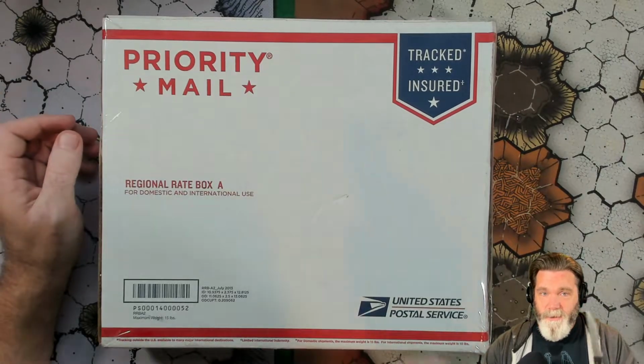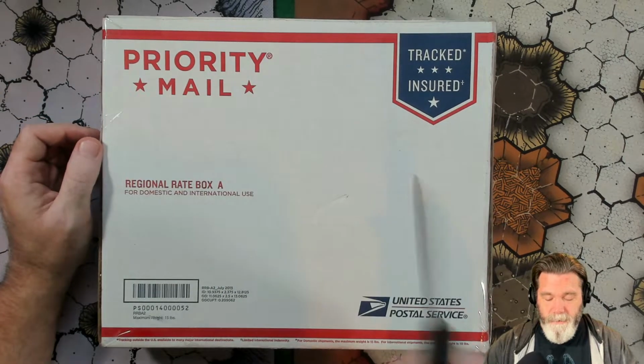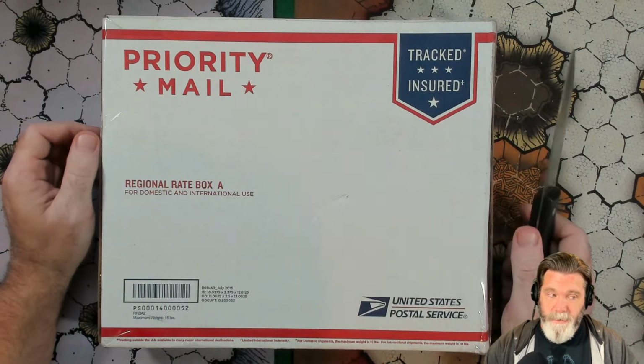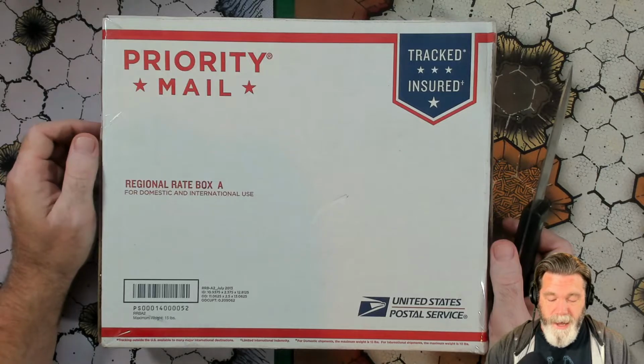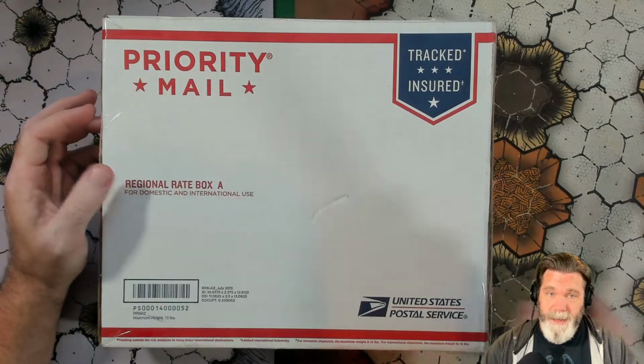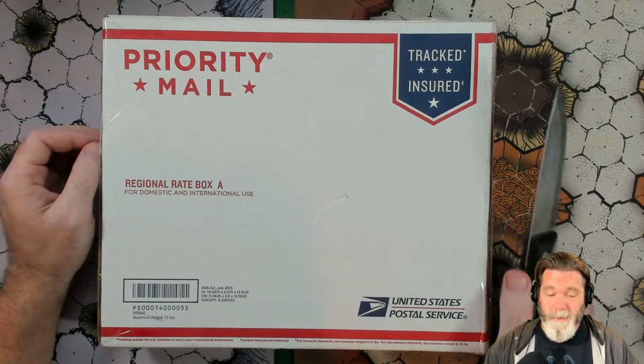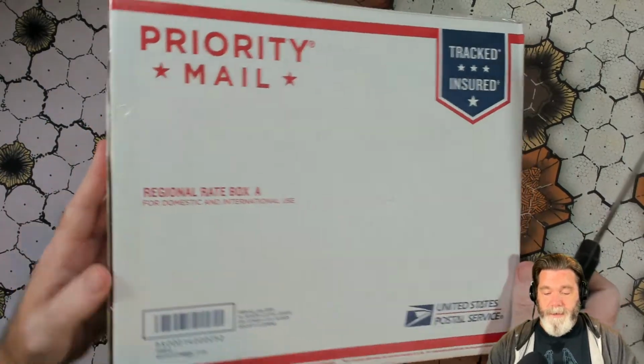Anyways. Trusty Coleman camping steak knife here to open it. We are almost through the end of the year with no accidents, although there haven't been as many unboxings as last year. But you never know. Today may be the day you see me slicing open my thumb and blood all over the Priority mailbox. But let's see here.